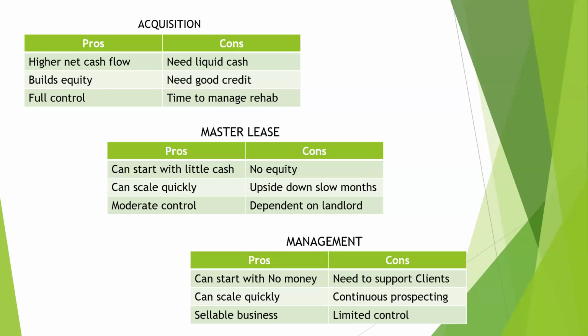You could be, like I mentioned before, because of the ebbs and flows with the market and occupancy levels, you could be either upside down or break even certain months. And so you're going to have to take a reserve in the beginning to make sure that you can account for any issues that come up along the way.